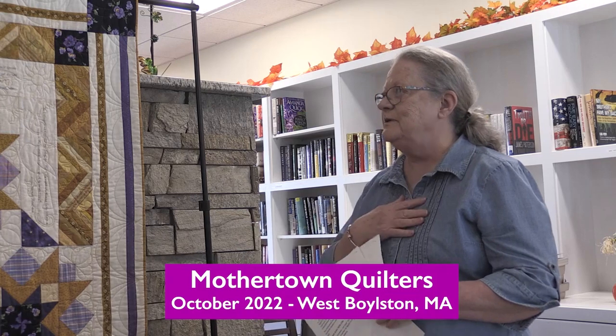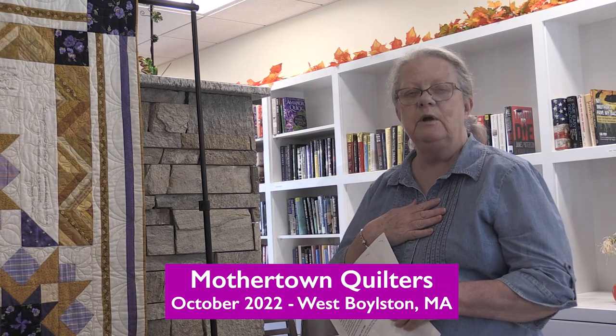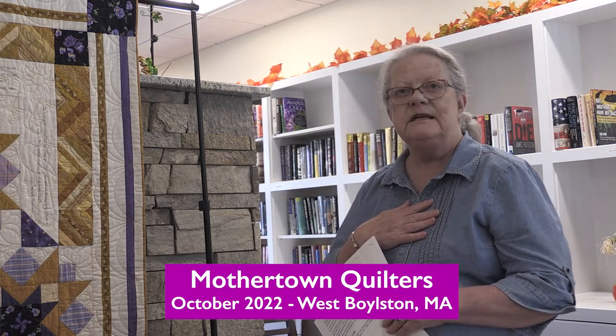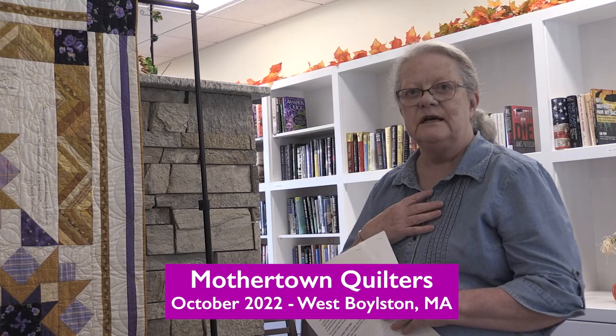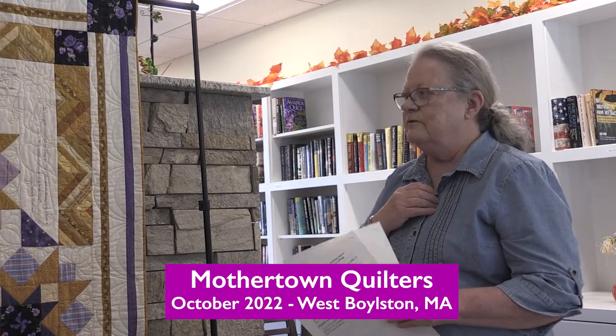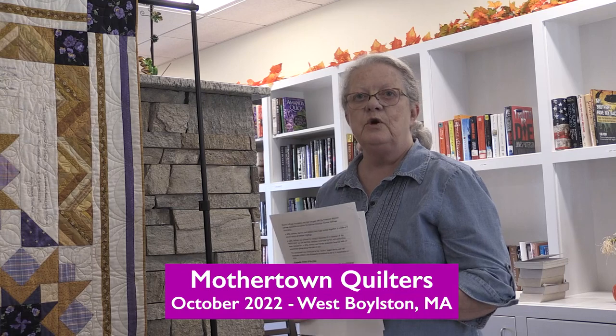Hi, I'm Cynthia Cloutier, and I am showcasing this quilt that my quilt guild made — a group of us. I didn't make it all myself; I helped out. It is a commemorative quilt, a remembrance of the 19th Amendment, to celebrate its 100th anniversary in 2020. Unfortunately, when we got the quilt done, it was pandemic time, and we're now just able to show the quilt at various locations.